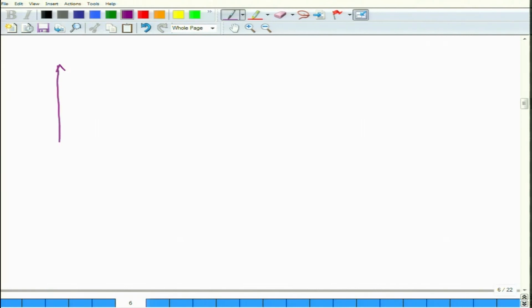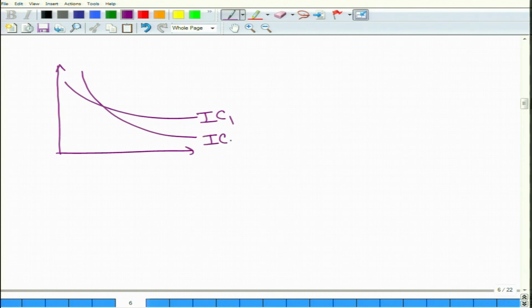curve. An indifference curve is always downward sloping. We'll learn about that, why an indifference curve is always downward sloping, and why two indifference curves will not intersect each other. Let us see why they cannot intersect each other. I have two indifference curves. Let us call it IC1 and I will call it IC2. This is X and this is Y. Two indifference curves are intersecting. Very good.